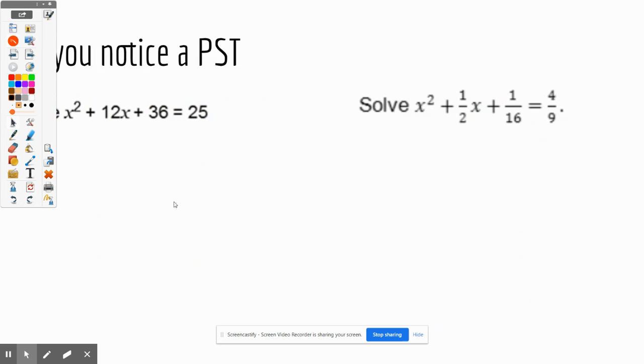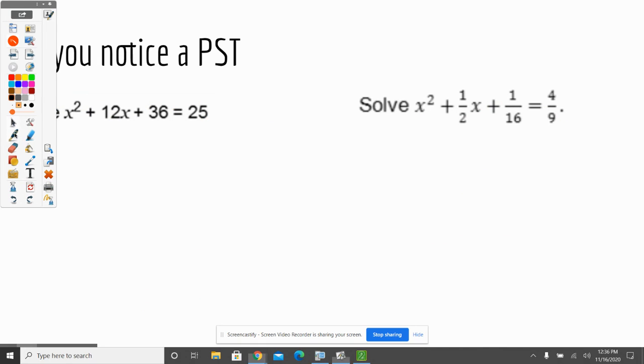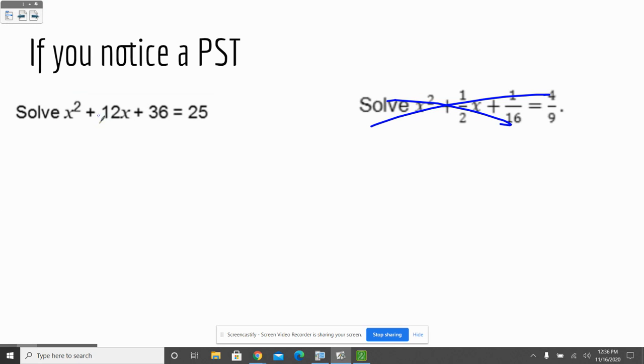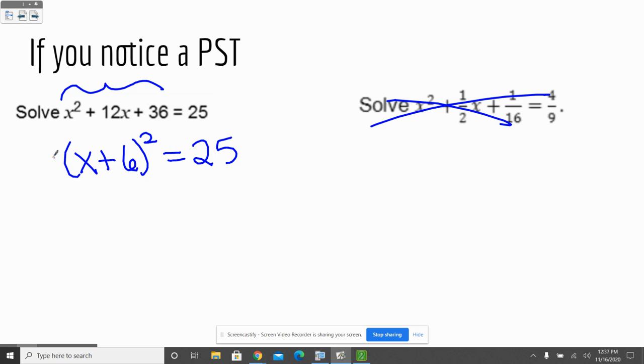So we practiced solving, and we practiced, we're not going to do this one right now, finding missing pieces. So let's see what happens and how we can put this together. Well, let's say you're told to solve this guy. If you notice right away there's a perfect square trinomial here, this problem becomes a little easier. And I'm not very good at noticing it personally, but this is the same thing as x plus 6 quantity squared. If that equals 25, I can solve it just like I did that last problem.